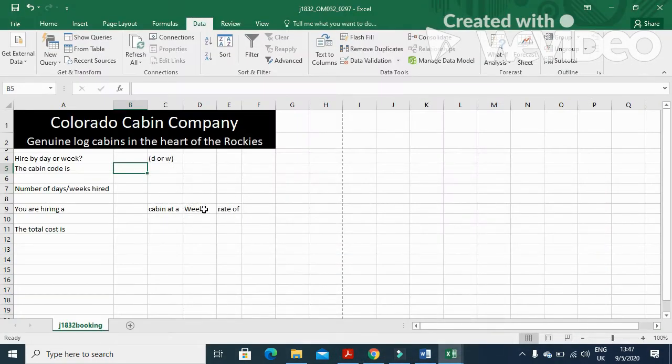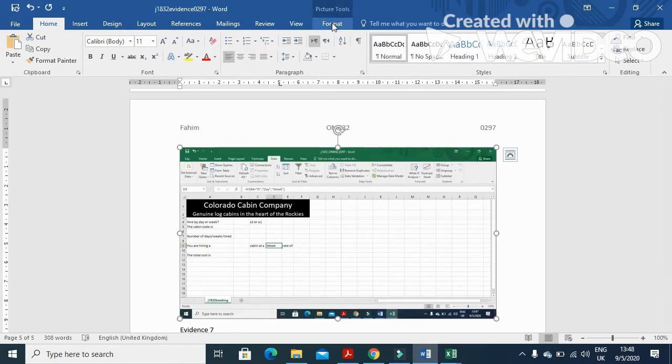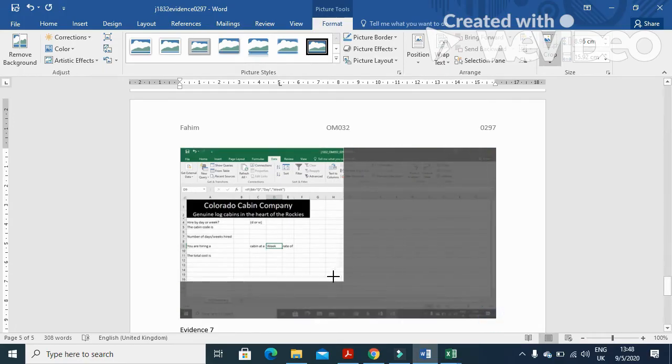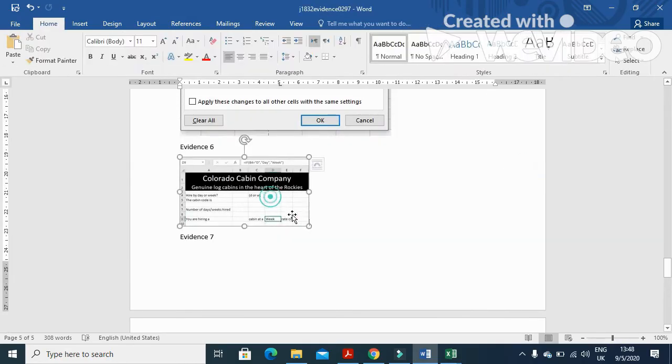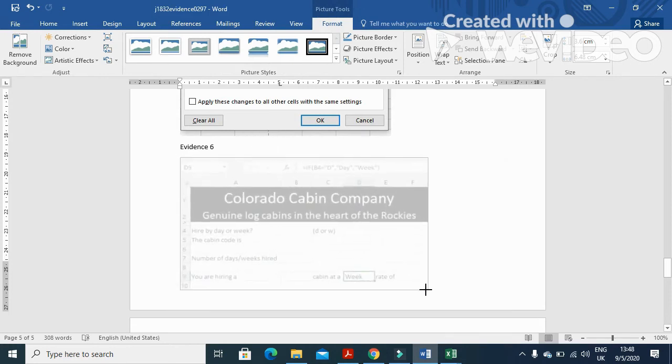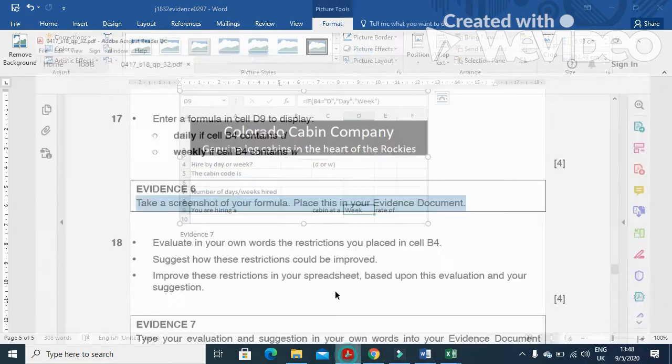So you just click here, and this is your formula here, print screen, and then just go to the evidence document here and just paste it, and make sure there is no other content except the formula, so that if you want to increase the picture size, the formula can be clearly seen for cell D9. That's done.